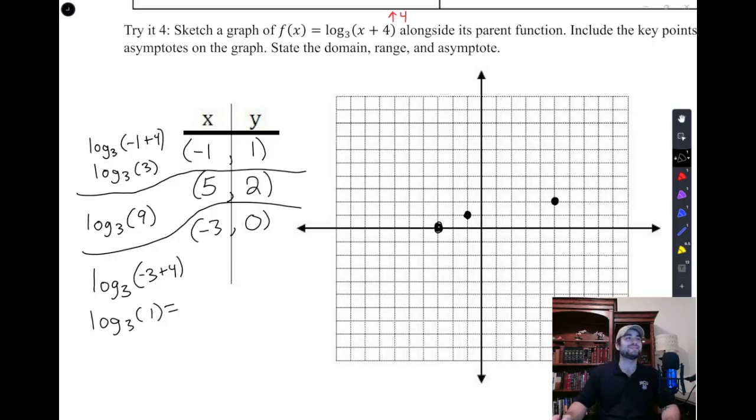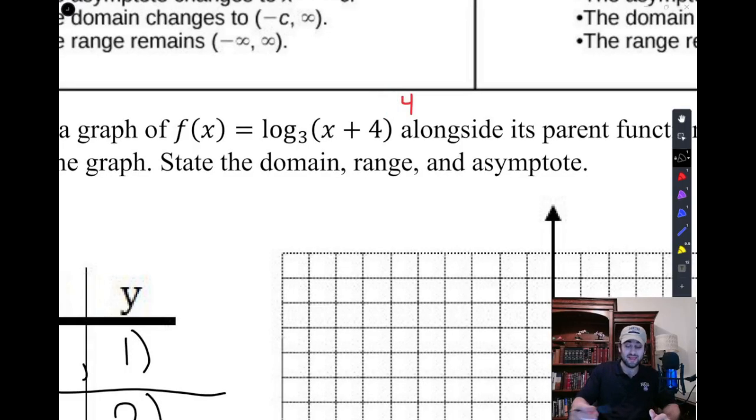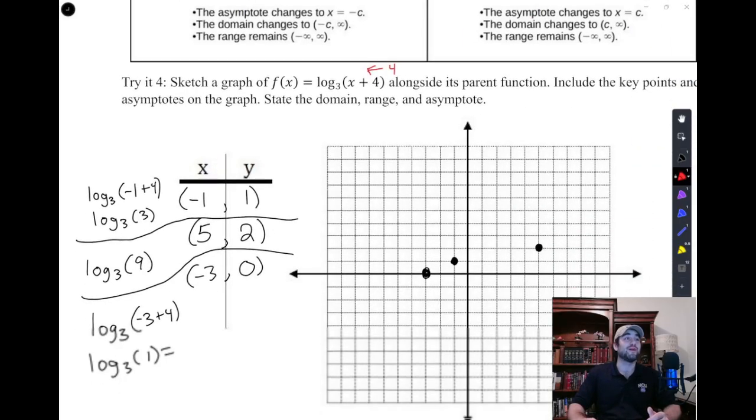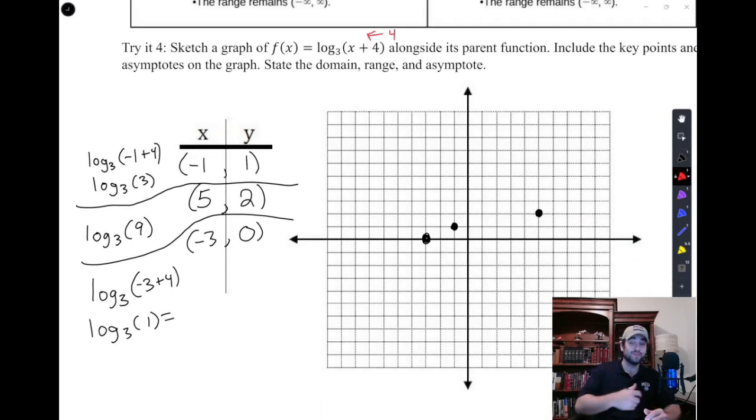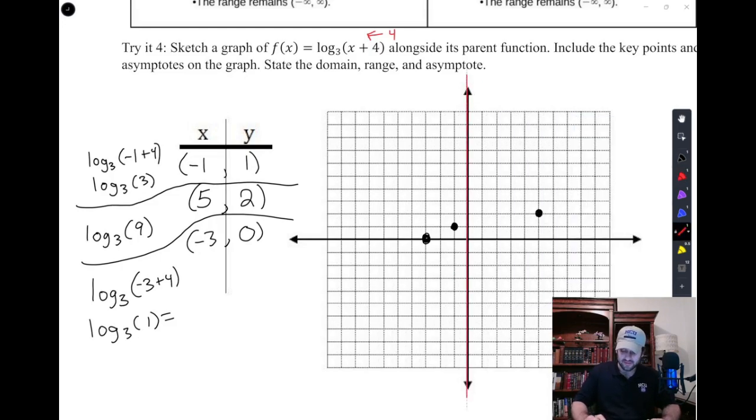And what I see pretty fast is that at the very beginning of the problem, somebody might have been yelling it at the very beginning, and then I just moved on and didn't even think about it. When I read this equation, you might have been saying, that's not up, that's to the left, because it's on the inside. And you would have been right, and we would have seen that as soon as we plugged these points in, and we would have said, this is a horizontal shift to the left by 4.